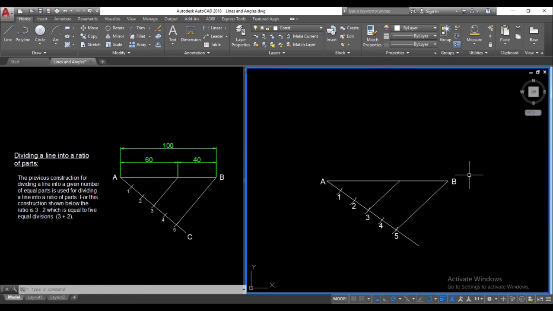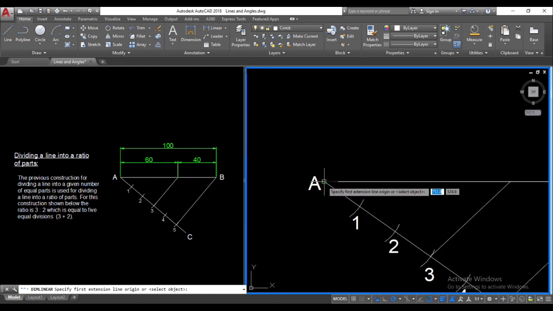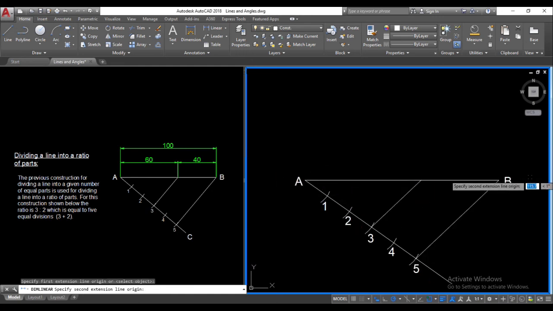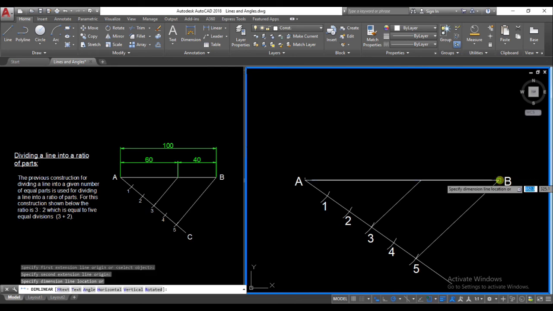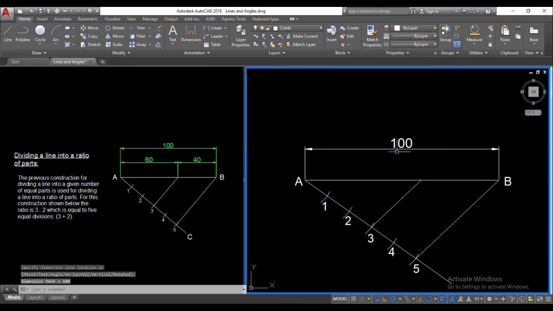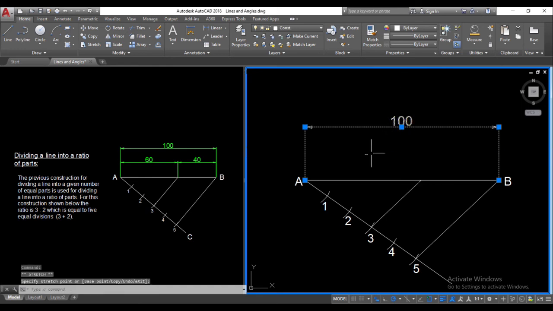So we could dimension just to check real quickly if our drawing is correct. So we have our start point and our end point right here, and that is 100. Let me just move this up some more so we can get those two smaller dimensions in. I'm going to select linear once more from this point to point 3. Should be the part 3, that's 60. So we know the other one would be 40.